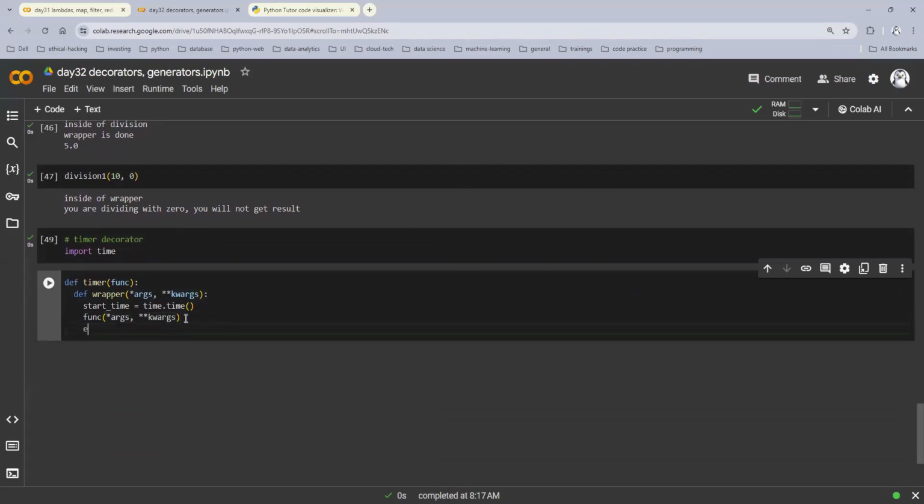Once that is done, you need the end time. Let's execute this function. After that function is executed, you calculate the ending time with time dot time. That's it. This is your end time, this is your starting time. This is a stopwatch, a timer. Once this entire thing is done, just print it out.